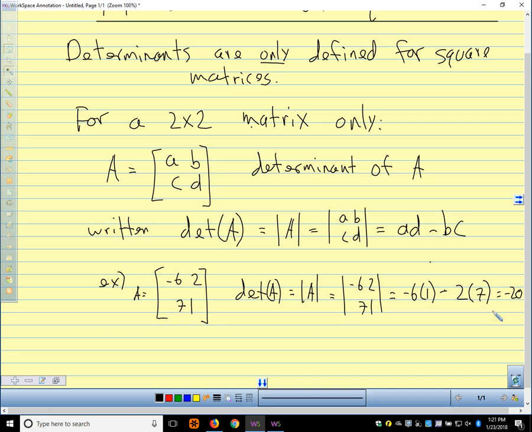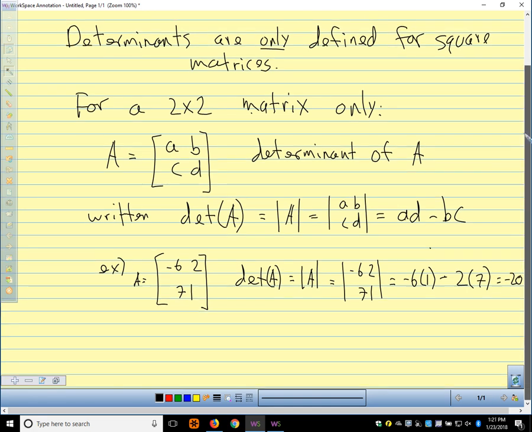All right, so finding the determinant of a 3 by 3 matrix really comes down to finding the determinant of 3 2 by 2 matrices. So what I want to do for a 3 by 3 matrix is go through an example. I could explain the process, but it's easier to see with an example. But it comes down to calculating the determinant of a 2 by 2 matrix.